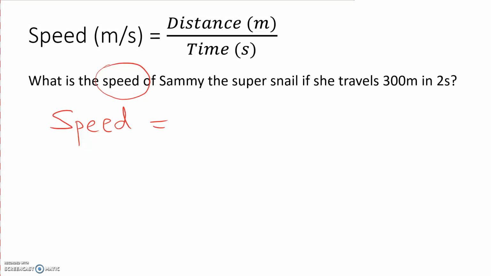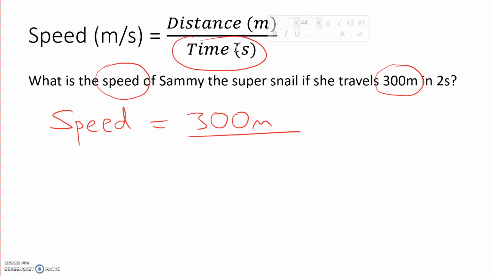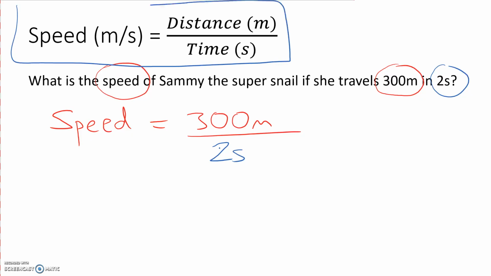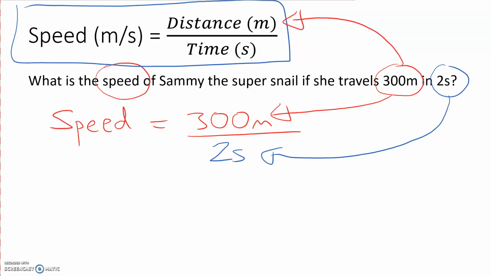Okay, so do we know the distance in the equation? Sorry, in the question. Yeah, because this number here is 300 meters. It's a distance. So we can write 300 as our distance. We can write speed equals 300 meters divided by, what do we need? We need divided by our time in seconds. Do we know our time in seconds? Yeah, our time in seconds is 2 seconds. So we can write in 2 seconds. So all we've done is used our equation that we've either worked out or remembered or used the triangle for, and we've filled in the numbers in the right place. So our distance was 300 meters. That goes here on the top. And our time was 2 seconds. That goes here on the bottom.